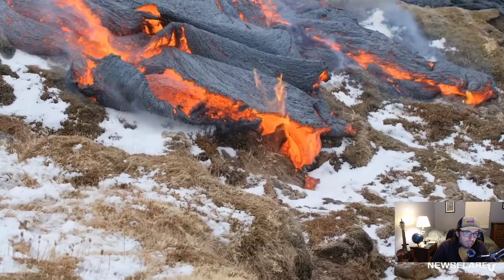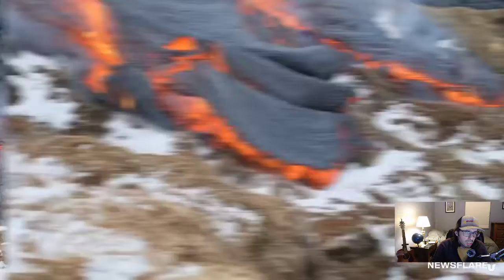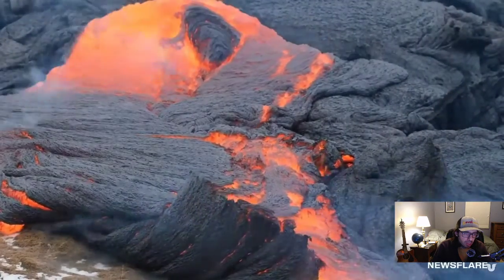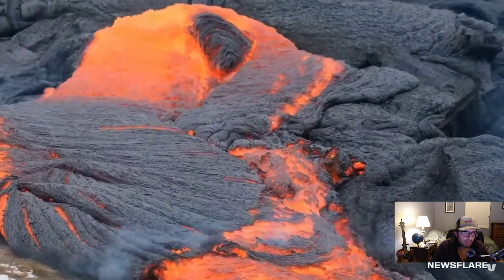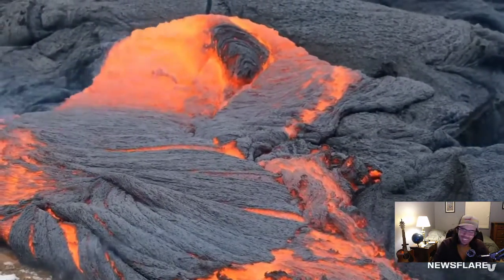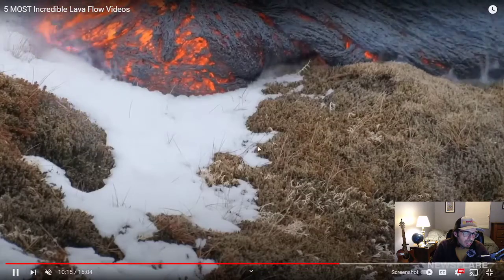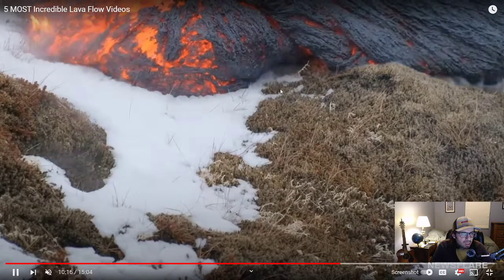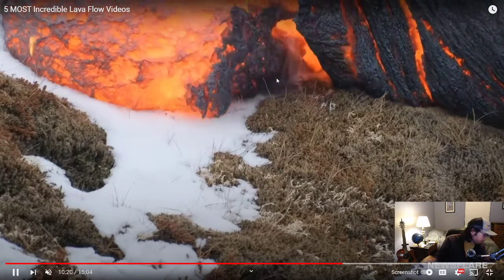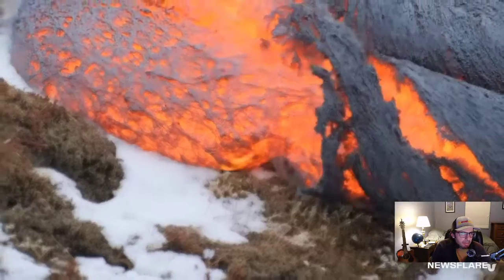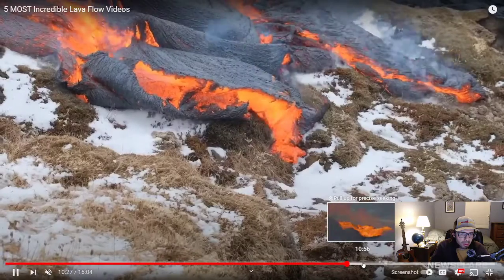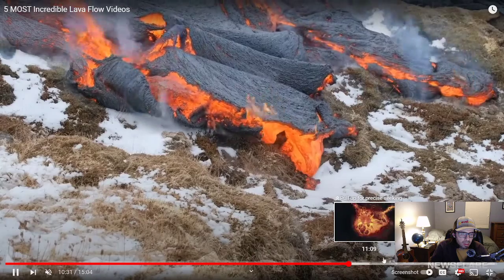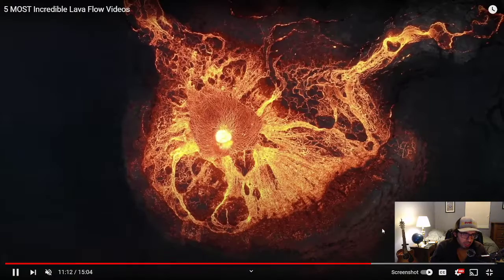Thanks, whoever's there recording this, because it looks kind of frightening coming downhill, seemingly. He probably has a really good camera lens. He's like right next to it. Wait, let's go back here. It's interesting that it's separated into two currents that then go around this kind of chunk, and it's rolling over.